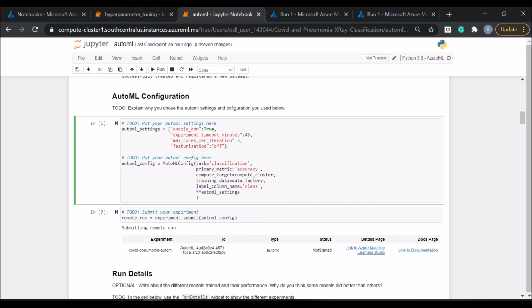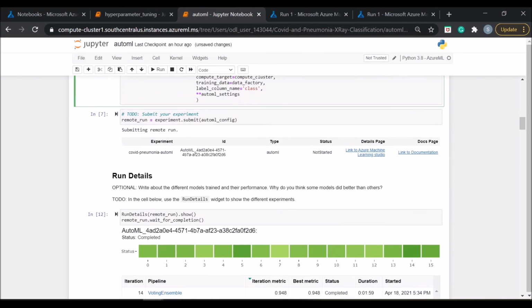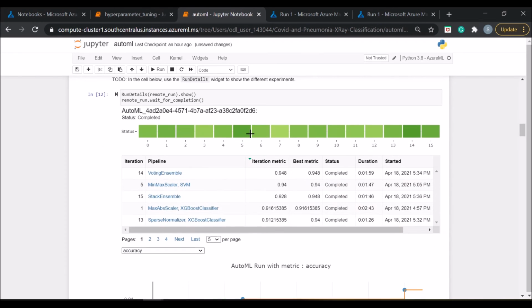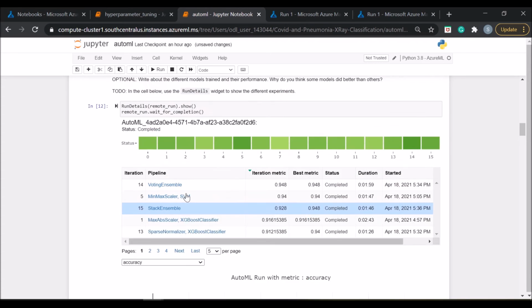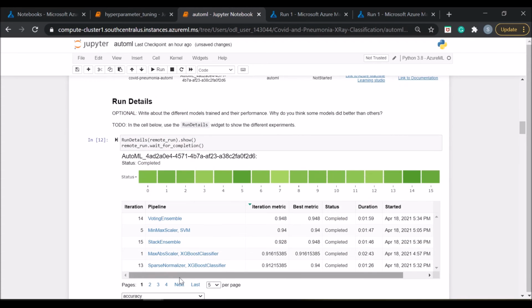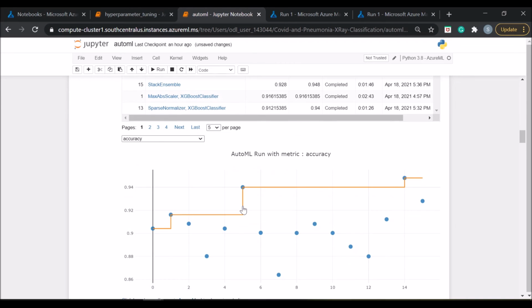Hence it was restricted to just around 45 minutes, and in that 45 minutes we found that deep learning models were not used, and only the other classifier models were used, and the maximum accuracy found was with the voting ensemble model, with an accuracy of 94.8.